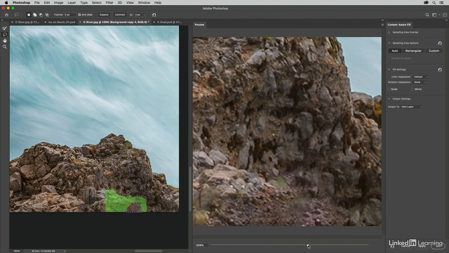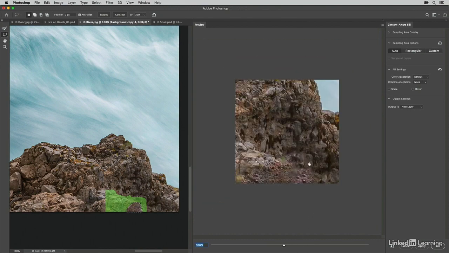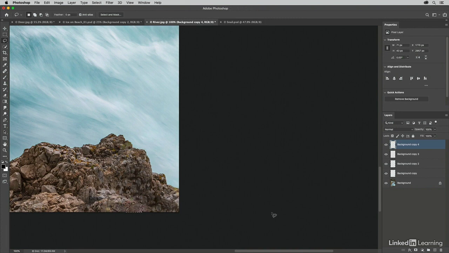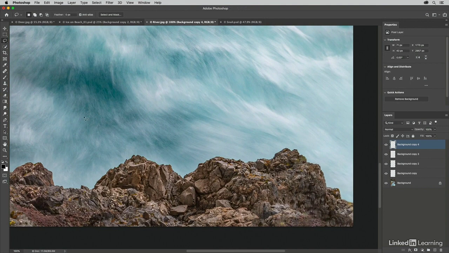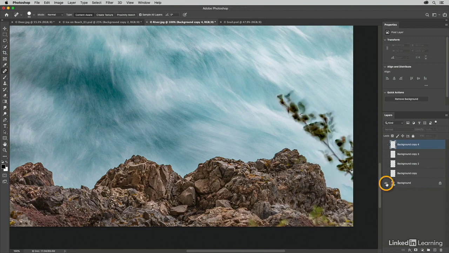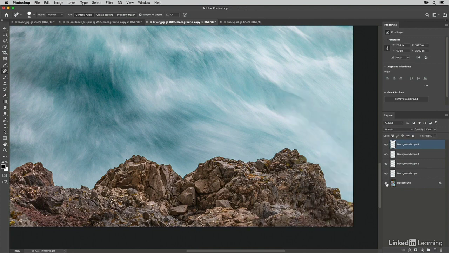Now that zoomed in quite a bit there, so I can go ahead and zoom back out to see what that might look like. So in a case like this, I might need to go ahead and apply this by clicking OK, and then I'll deselect. And if I need to, I can always choose one of the other content aware tools, such as the spot healing brush, if I see any repeating patterns or if there's anywhere in that area that I want to fix. Excellent. Let's option click on the eye icon just to see a little before and after.